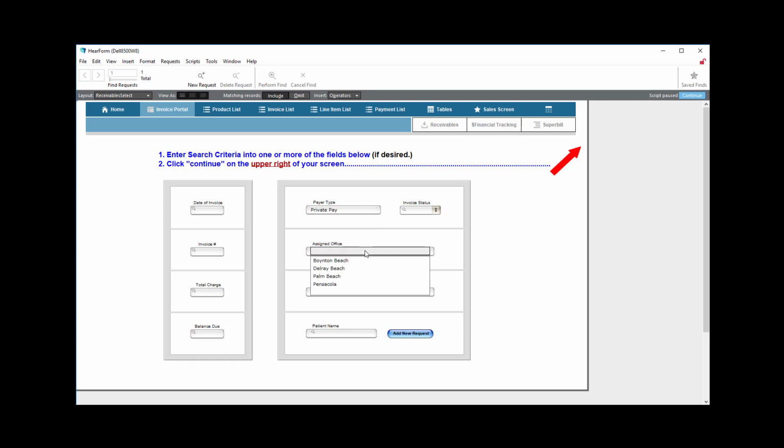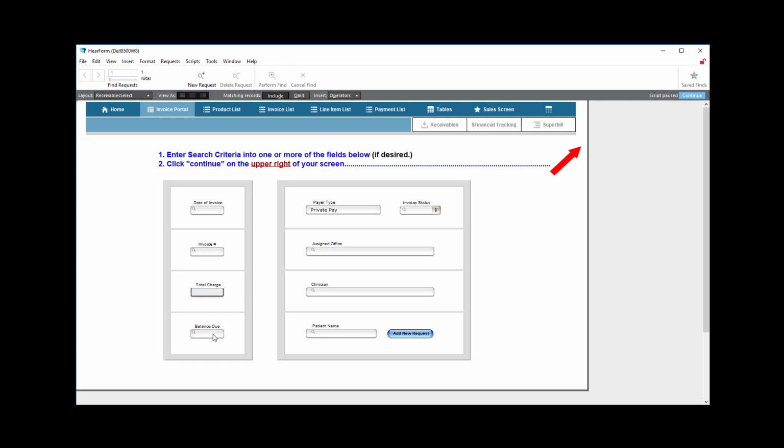Now, keep in mind, you can also run a report and have it automatically subcategorize your offices, but you may only want one for some reason, and the same way you can do that for each clinician. I can put in a range of invoice numbers, anything with a total charge of greater than $890. It just goes on and on. You can really narrow down what you want to do here.